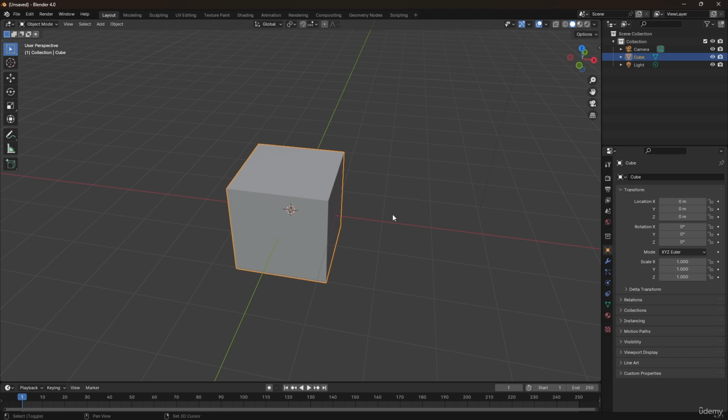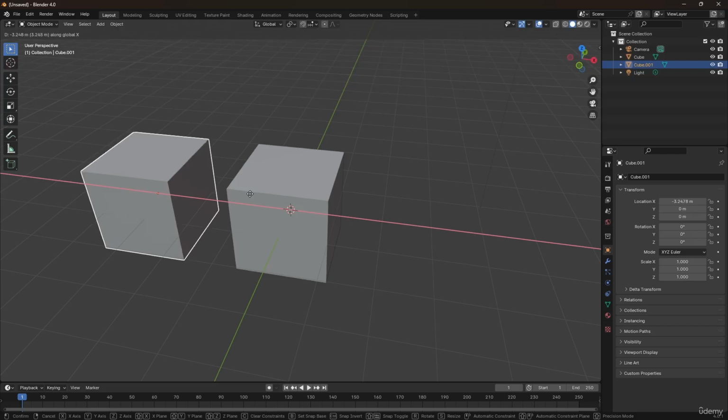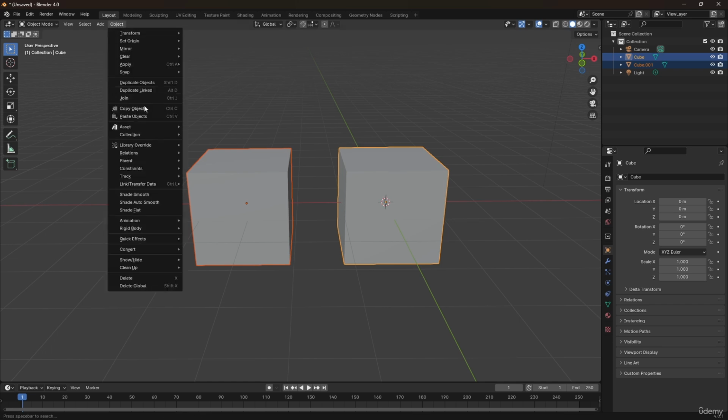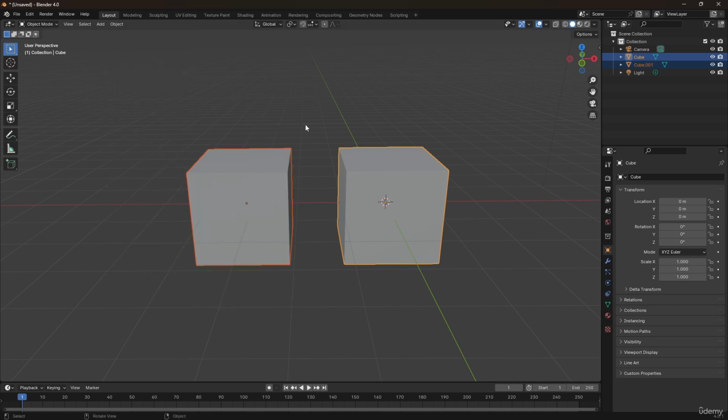Now let's go ahead and create a copy of this object and move it along the x-axis like that. Parenting is important when you want to connect two objects together so that they transform together without joining them together. You'll see this better if we do it. So let's select the children object first and then select our parent object as our active selection. Then we can go to the Object menu and down here we have Parent, or we can press Ctrl P, the keyboard shortcut, and then we have a few options here. Let's select this first one.